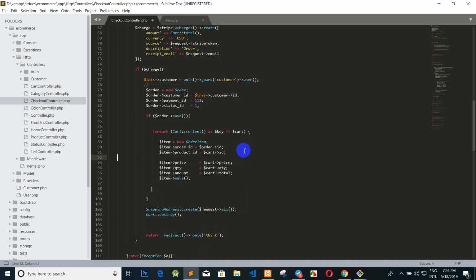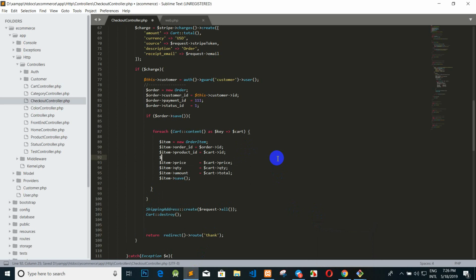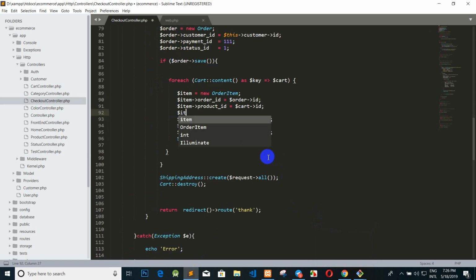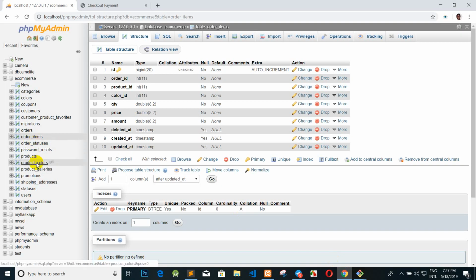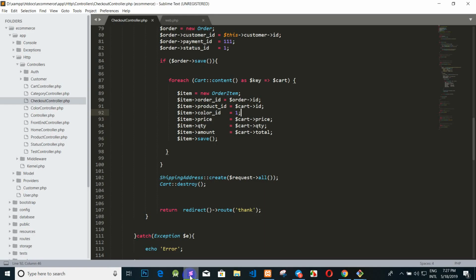Okay, right now I don't want to add the color IDs. Okay, so we add item. I use the default products. Color IDs, and I use the defaults. Okay, the next time I want to show you again, I refer to the color ID and the blue here.